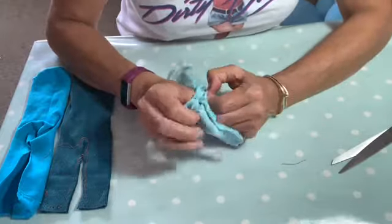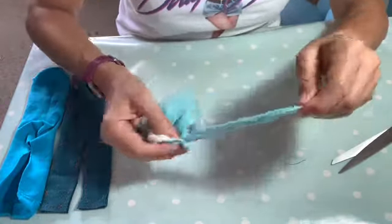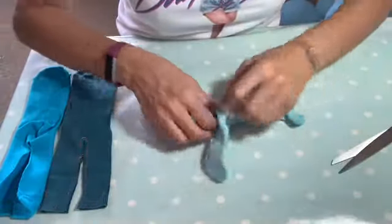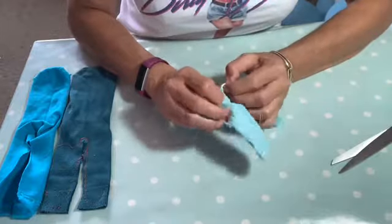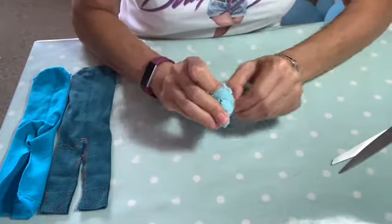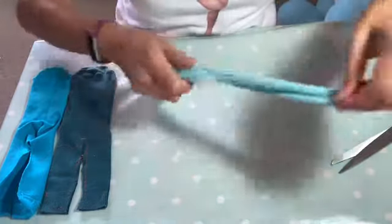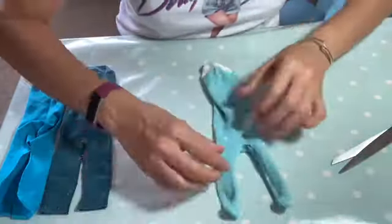So this is why it was really important that it was inside out. And there's one leg. There's the other leg. So then it's looking a bit flat, but it's looking a little bit more monkey-like.